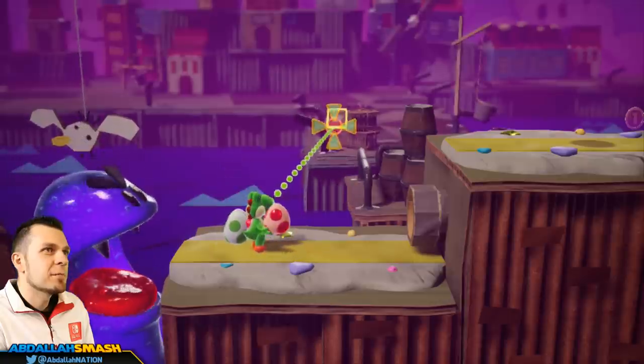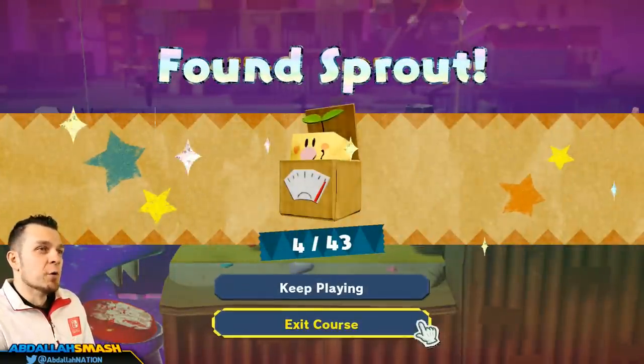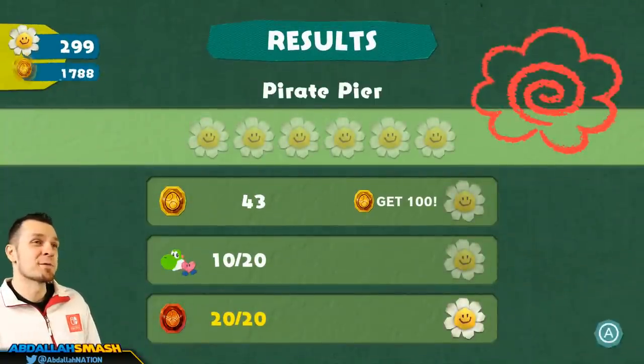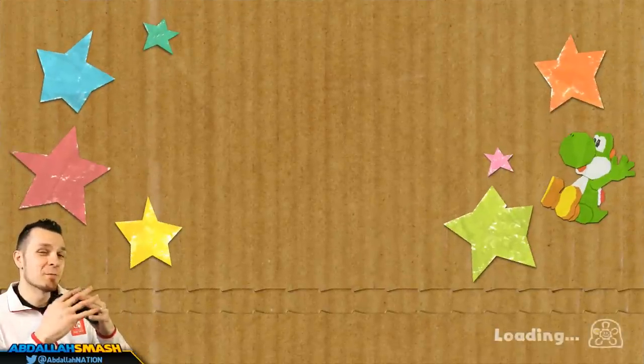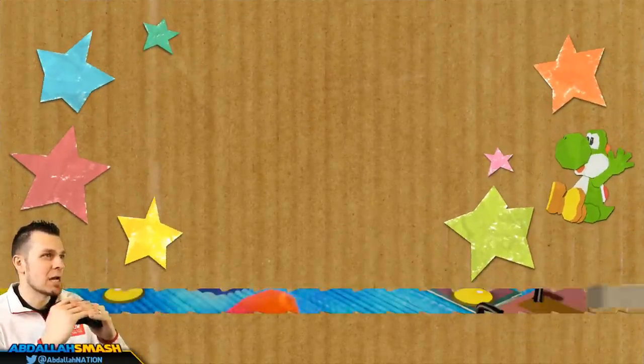Man, just aim right here. Done. Found Sprout. We gotta find 40 more of these Sprouts, man. All right, we're going to be here for some time. And then we're going to do boss rush after this. That's going to be super fun. The boss rush challenges.